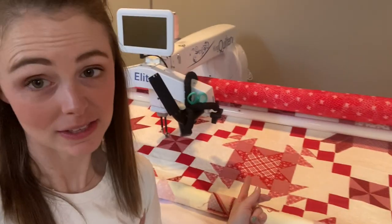I still think doing the borders is going to be a little bit of a trial, but we can do it. So as usual, I'm gonna show you guys how I designed this block in Procreate, and then we're gonna jump into sewing it. Hope you enjoy.